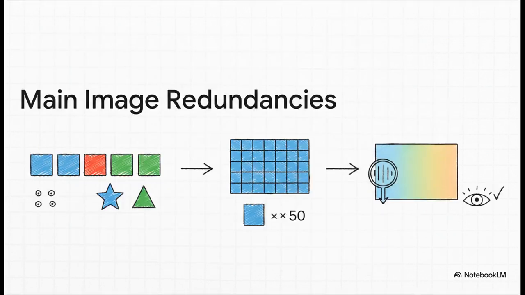So compression algorithms are basically hunters, and they're looking for three main kinds of waste. The first is just inefficient coding, but the big ones are next. There's spatial redundancy. Think of a huge blue sky. Thousands of pixels are all nearly identical. So instead of describing each one, you can just say, hey, this whole block is pretty much this shade of blue. And finally, there's irrelevant information, stuff our eyes aren't even sensitive enough to see. For example, our eyes are way better at noticing changes in brightness than small changes in color. So you can throw out a lot of color detail and we'll never know the difference.